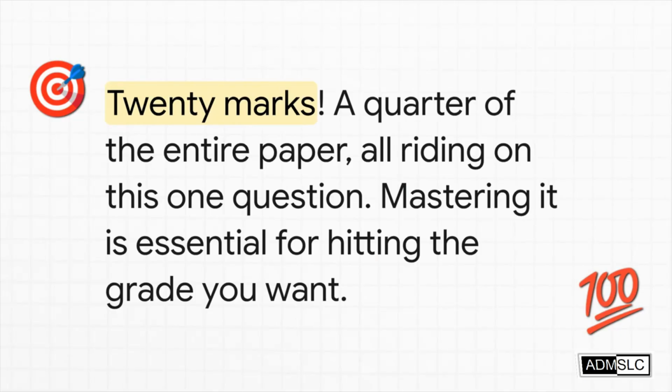So, let me ask you a question. When you're looking at this exam paper, what's the single most important number you should have in your head? Go on, have a think. Yep, you guessed it. It's 20. 20 marks. That's a quarter of your entire grade for this paper, all hanging on this one single question. So you can see why getting this right isn't just a nice to have, it's absolutely crucial, and that's exactly what we're going to make sure you can do.